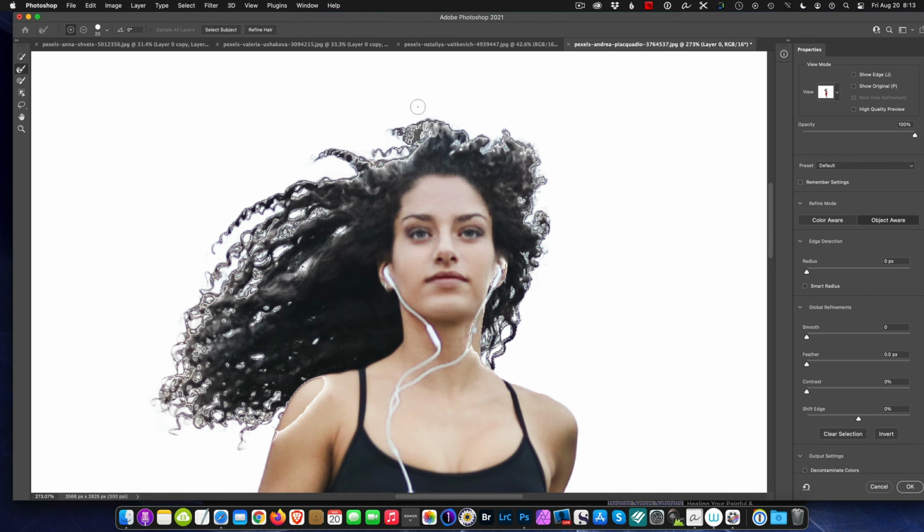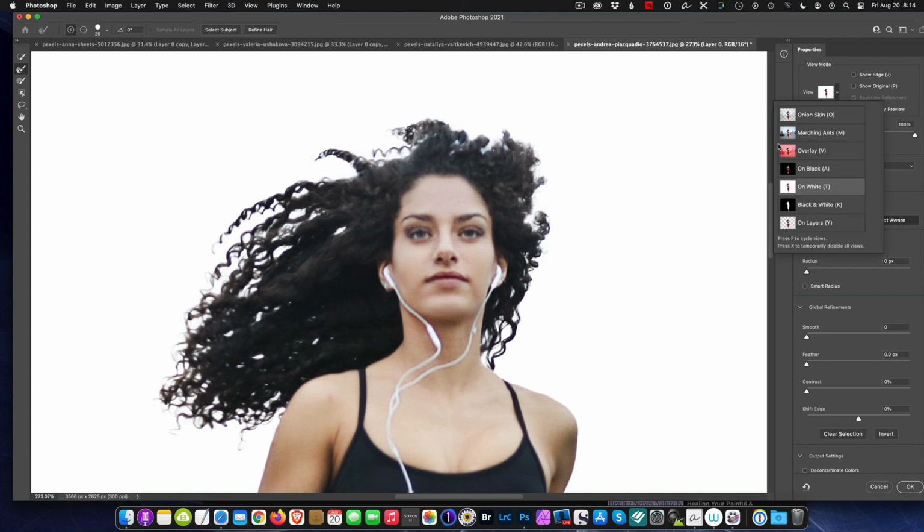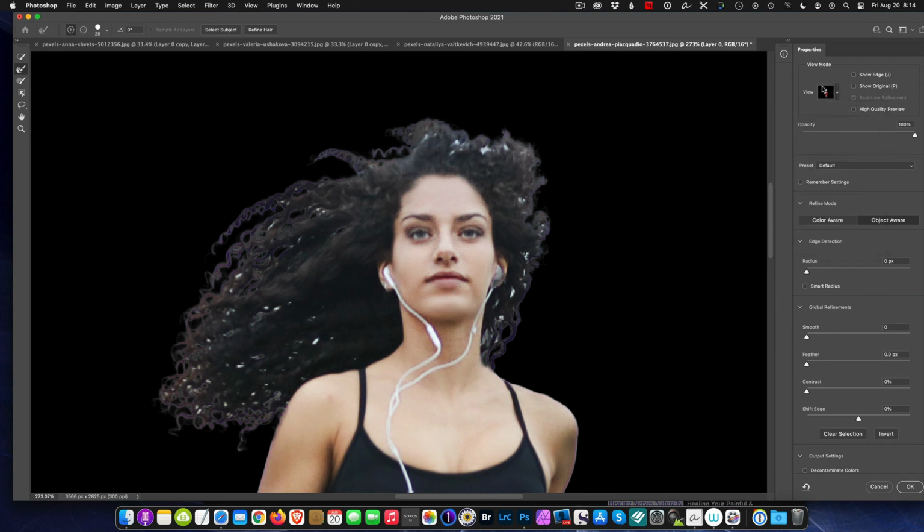So Command or Control Z to undo. All right, and we'll do it the old-fashioned way. We will do it on our manual tools. So we take the refine brush, and then we just come in and we'll do a little bit of work at a time, and we'll work the hair and work it slow, try to make the changes, and we will just keep working the hair like that until we get the selection that we want. And again, I'm not going to waste your time going through this, but that's the basic process.